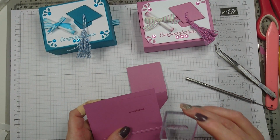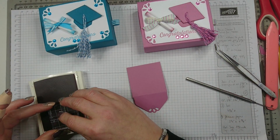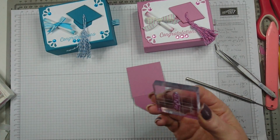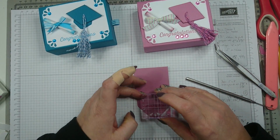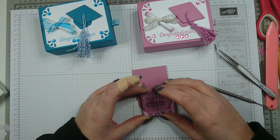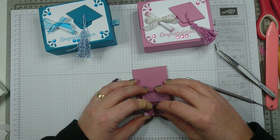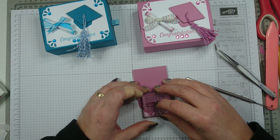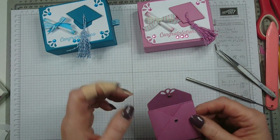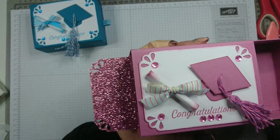Well, it's really tiny writing, isn't it? I think it's color coordinated anyway. It says a teeny tiny note, banknote. And that's why I made it slightly bigger, because I thought, if somebody wants to put in like 2 50-pound notes, the first envelope I made might have been slightly too small. Here we go, a teeny tiny note. That's cute, isn't it? So we slide our box out. Ta-da!